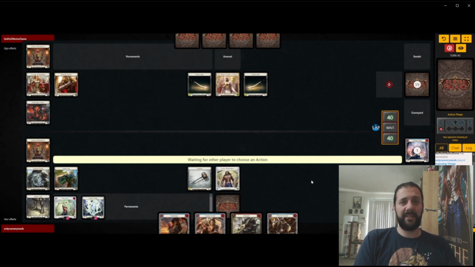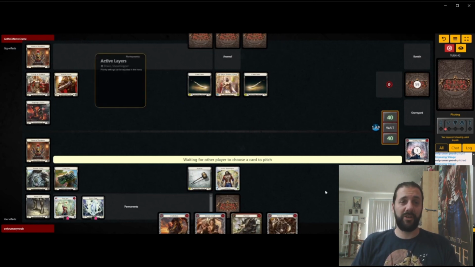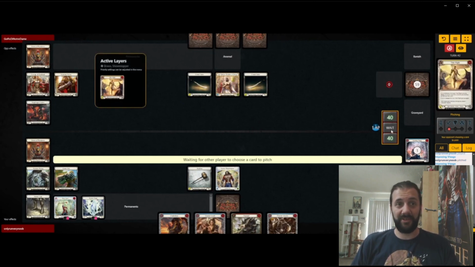Pummel is a good one. I like to tuck Pummel and Arsenal a lot and wait for Command and Conquer. Because if you can Pummel, Command and Conquer a combo piece out of Arsenal, it's very good.